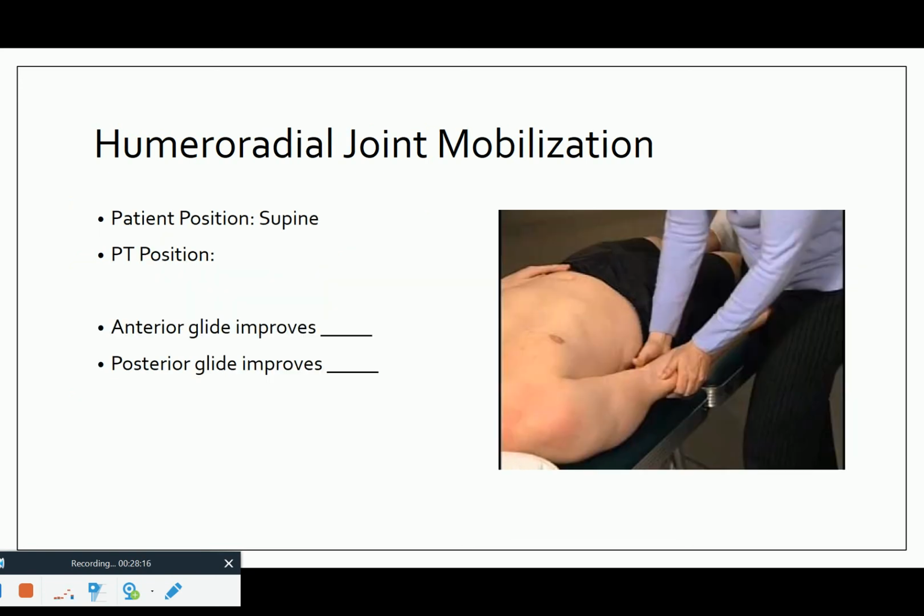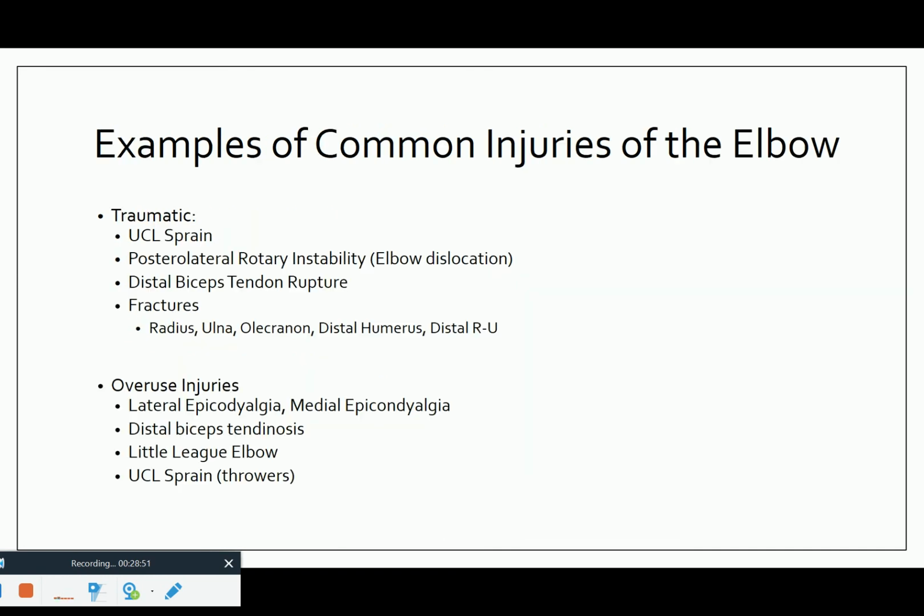And then the humeroradial joint, if we think back to that slide where we talked about open pack position of the humeroradial joint, you can see that the patient is positioned appropriately: full elbow extension with full supination. Anterior glide improves what motion here, and posterior glide improves what motion here? And I want you to think about both glides for the humeroradial joint and the proximal radial ulnar joint. Okay, so try to fill in the blanks.